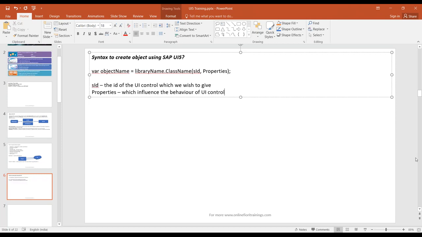Okay, so what are all the properties we have? Typically we have like text property, click property, press property, lot of different properties. We have also aggregation and events we will be discussing in detail. Usually we always provide this information inside curly braces.